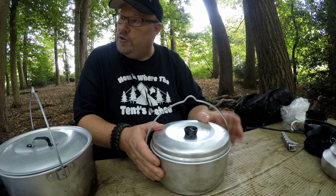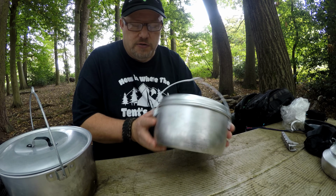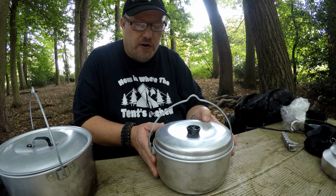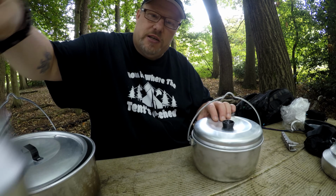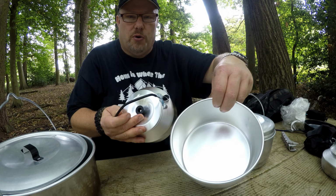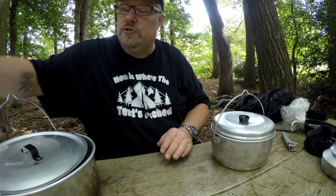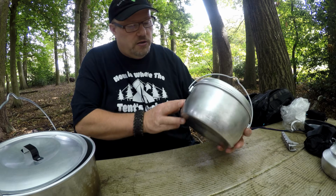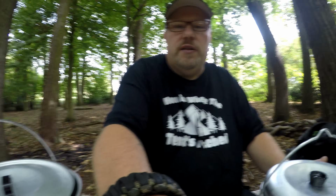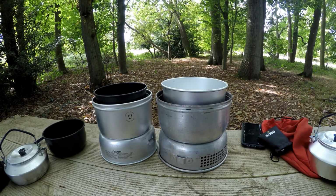But if you look at the link at the end where I put up the 24 camp set, I wouldn't go out and buy this on its own, because it's about 19-20 pounds. You can buy a camp set for 25, and you'll see in the camp set you get a brand new kettle, you get a brand new pot, and you get a brand new pot gripper, and it's all in there, and these are like £12 each. So buy the camp set instead of just the billy can. So yeah, that is the 27 versus the 25, so you can see them both together in how they really are. Great cook sets, great cook system.